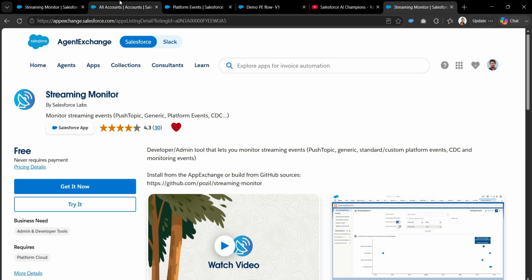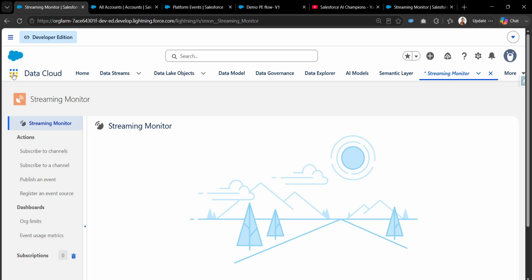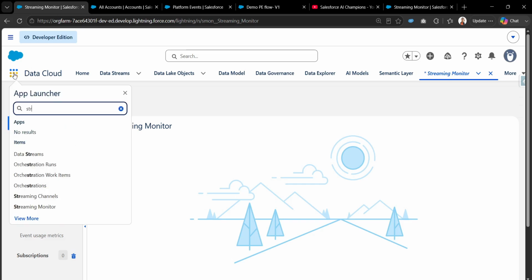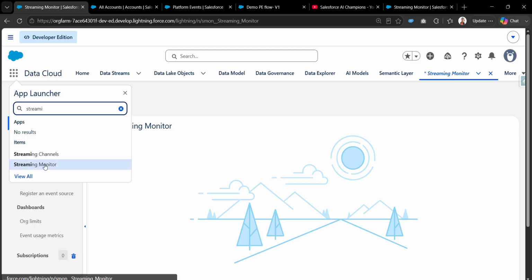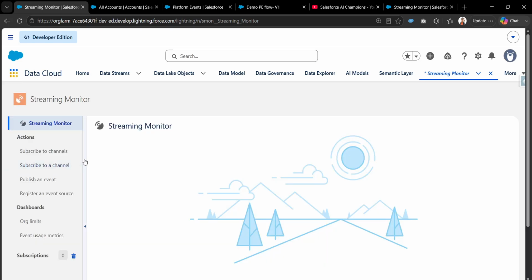Once this is available, you can find it from the app launcher. You can just search for streaming monitor, and you can find this menu, and I'll just click on it. In this streaming monitor, you can see different sections are available: actions, dashboard, subscriptions. It basically provides a graphical user interface to interact with Salesforce events.